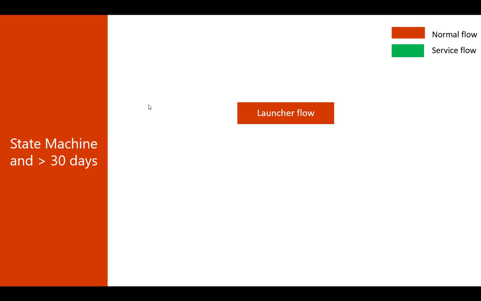So we start your flow. We create a normal flow. Let's call that the launcher flow here. You see it's in red. And then this launcher flow will start a service flow, a nested flow, that will manage all approval. I call that the approval controller. That's why I call this pattern the controller pattern, the flow controller pattern.